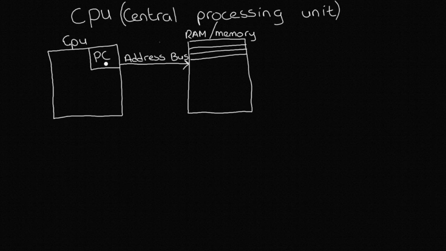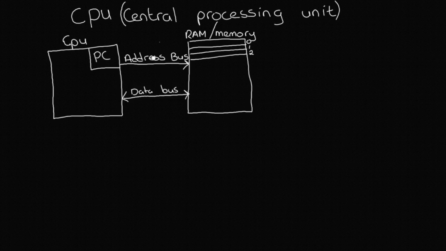So for the CPU to keep track of what memory location it's at, for example, imagine this is memory location 0, this is memory location 1, and this is memory location 2. If we start off with 0, how do we track that we're on 0? How do we know that 1 is the next one that we're going to? The way the CPU remembers its location is using this thing here, called a program counter, represented as PC. PC will hold the next address that we have to visit.